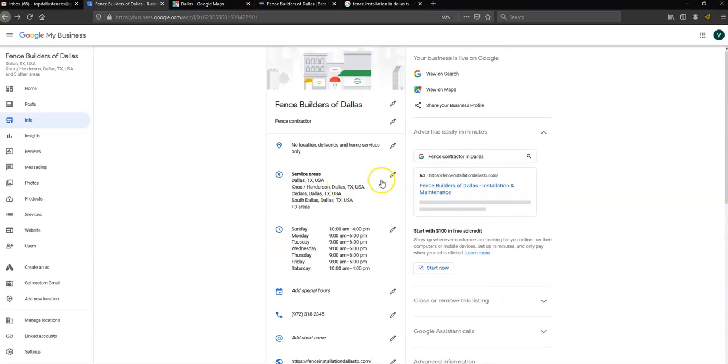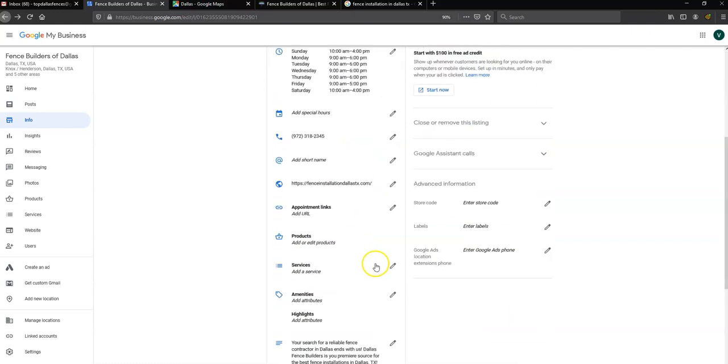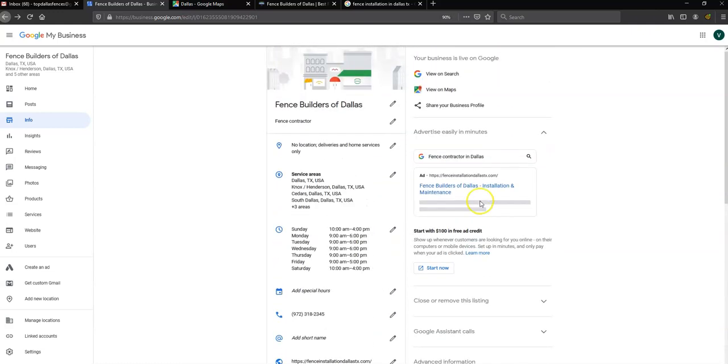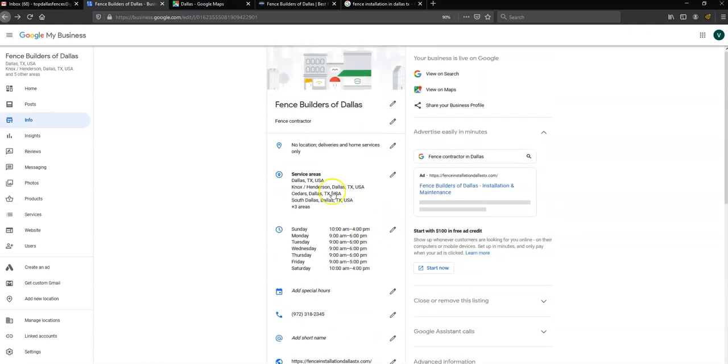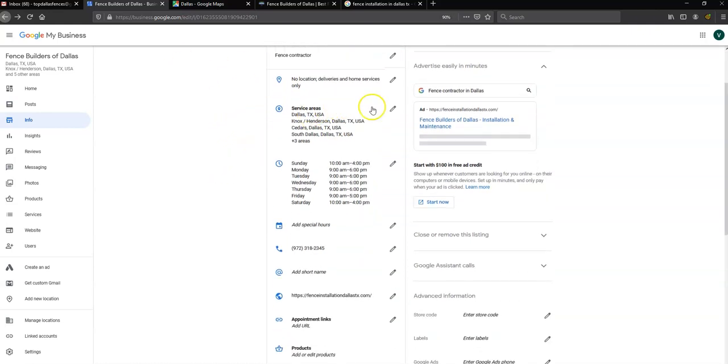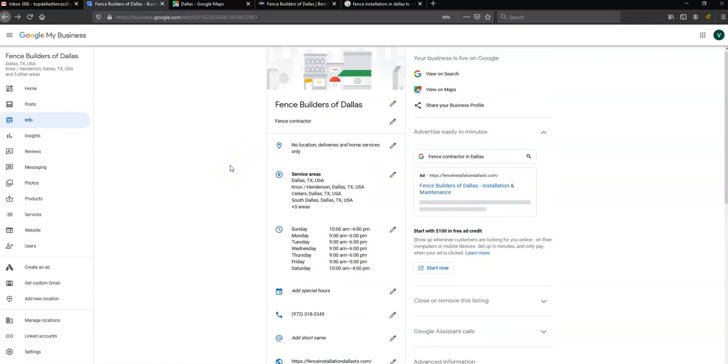And also know that once you set these, it is definitely not recommended for you to come back here and mess with them. Depending on the climate for Google My Business and what Google is doing, it might be very, very dangerous to make a major change to your listing, because if it is considered too spammy, let's say your website already has a high spam score and your whole listing has a high spam score, if you push anything too much and you make a major change, it will get automatically suspended.